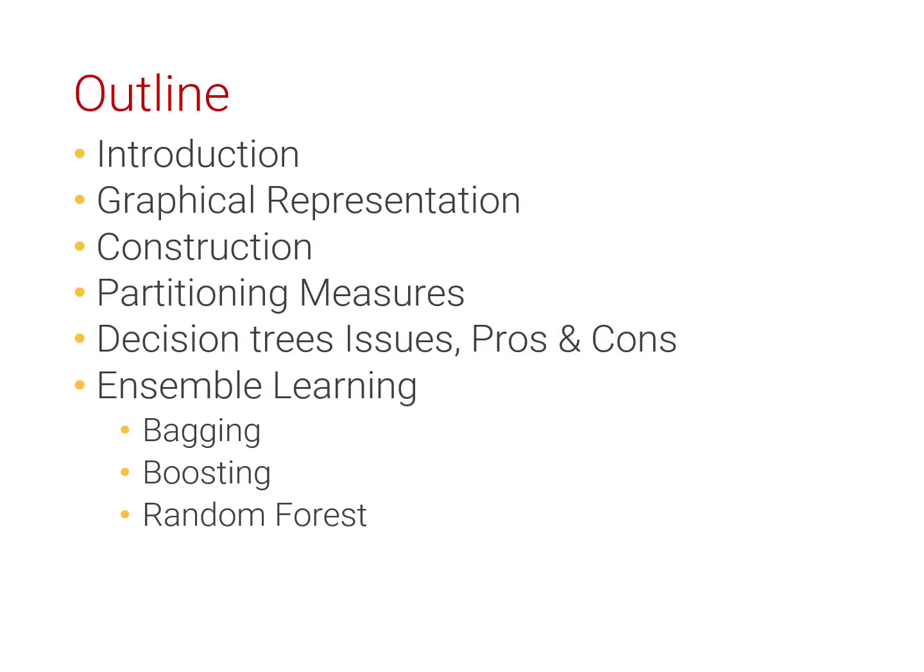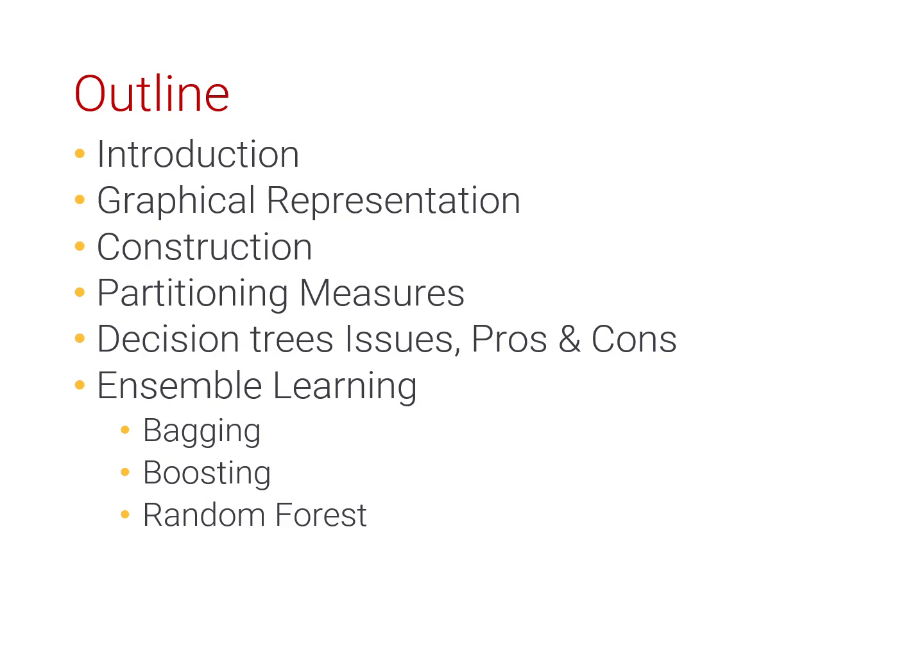Imagine you're a data scientist working on a complex problem, trying to make sense of a vast amount of information. You need a tool that can help you navigate through the data, make decisions, and ultimately solve the problem at hand. This is where decision trees and ensemble learning come into play.